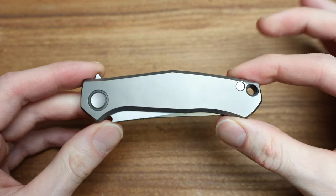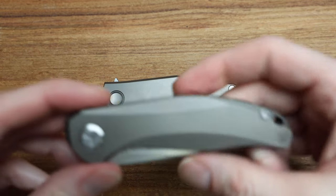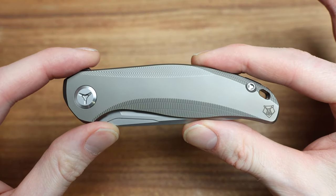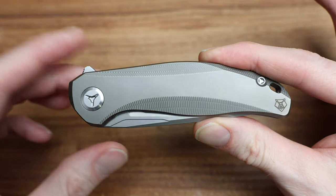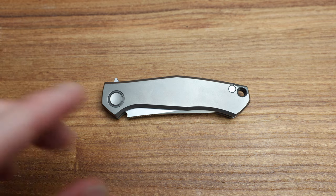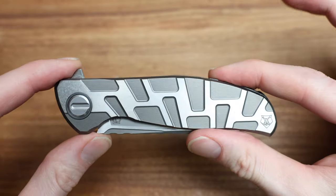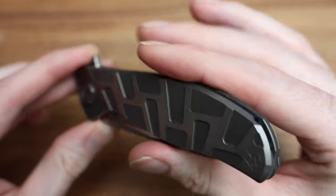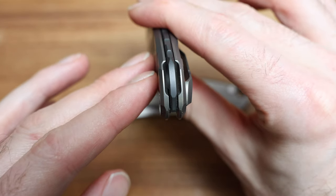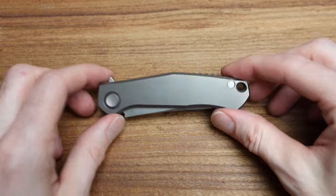The lanyard hole is punched right through the design, which is one of those things people complain about — as we can see on the Stellar Touch as well, the lanyard hole goes right through the knife. Where on a lot of the more modern knives they've been putting it into the backspacer and kind of hiding it, so from the side profile it looks like a knife, nothing too crazy, but from the top the backspacer hides that lanyard hole really nicely. To me, not a huge deal, but some people talk about it.